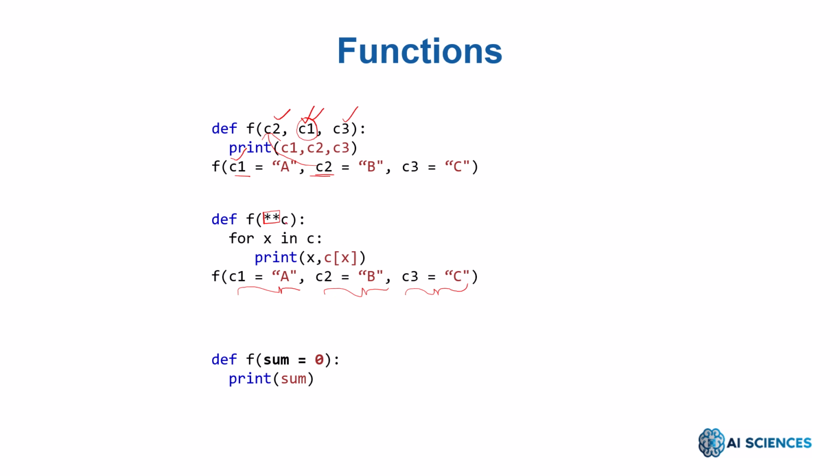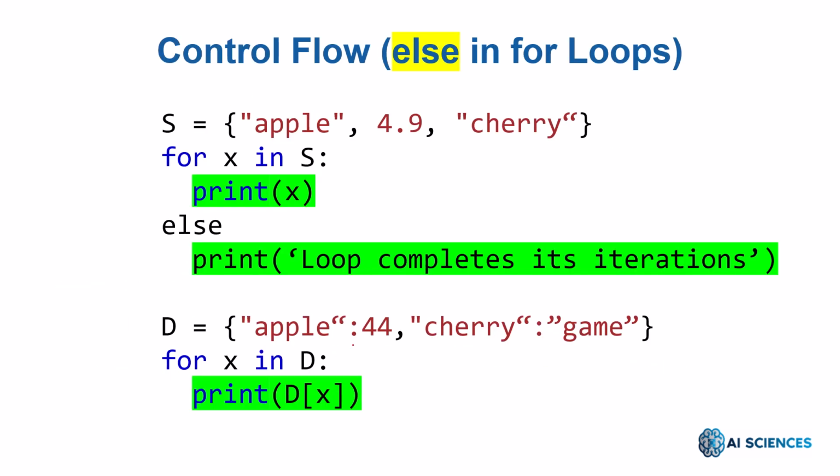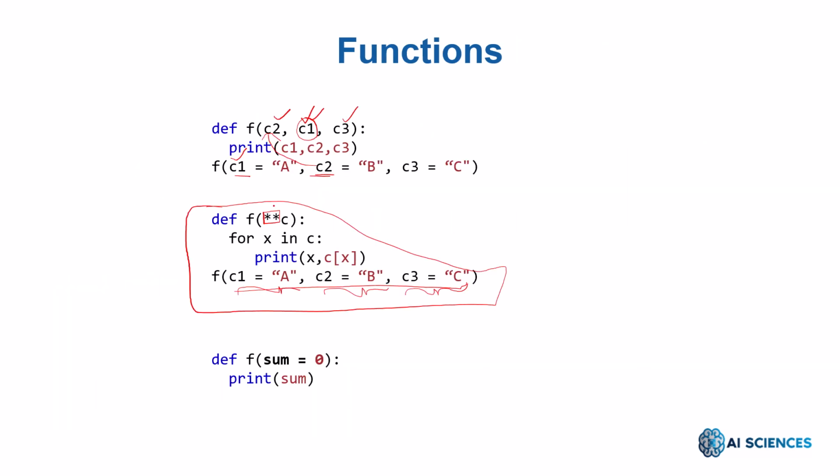So let's write code for this particular thing. Before writing the code, just think what it will do. X will be C1 for the first time. Consider this whole thing as a dictionary. I mean, the key is C1, the value is A. Key is C2, then the value is B. Key is C3, and the value is C. Then you are just iterating over this dictionary like you have done exactly here on the loop. So exactly this is going to happen. Let's go through this on Jupyter.